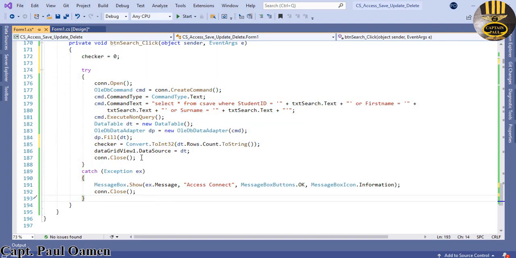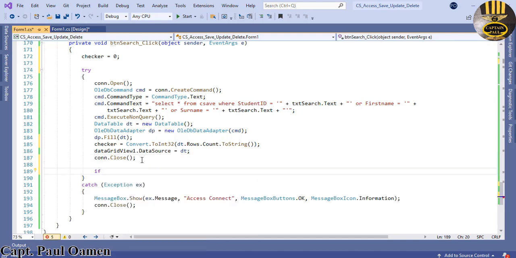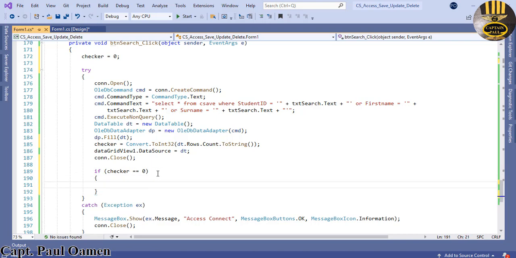So right underneath here now, I'm going to use the following. Let's use an if statement. If checker equals 0, I just want the message box to say something not found.